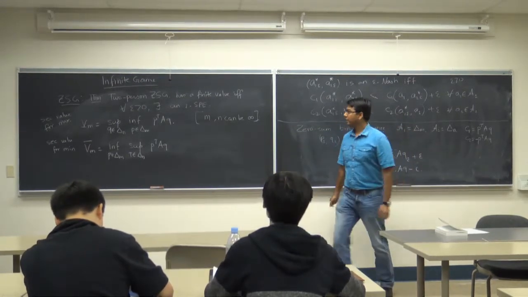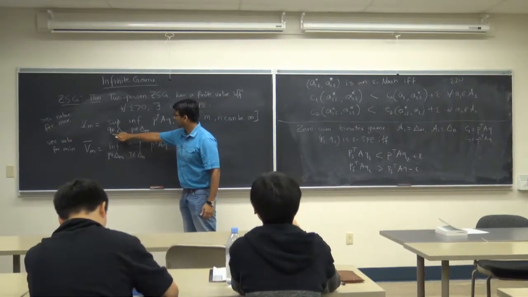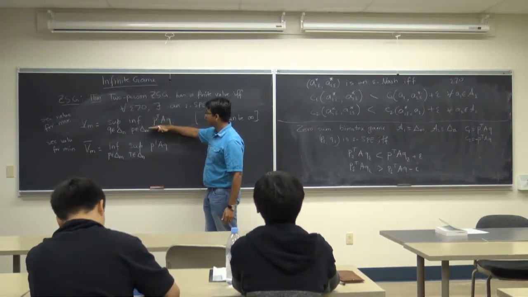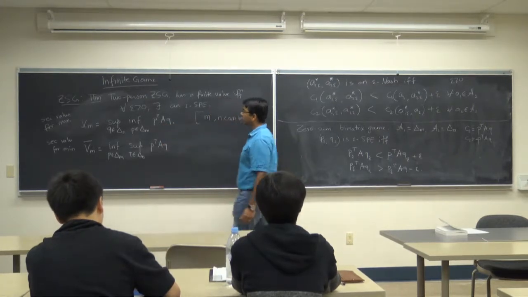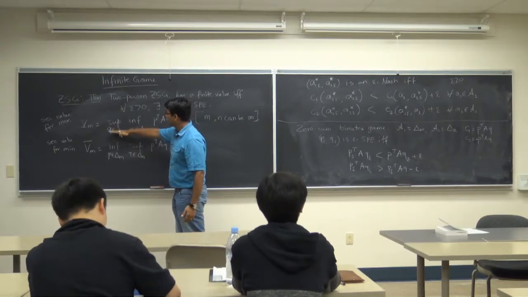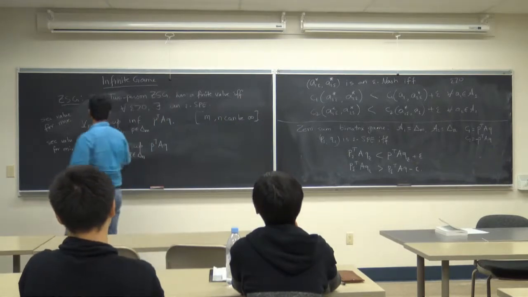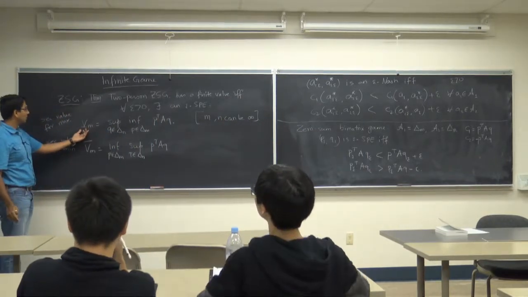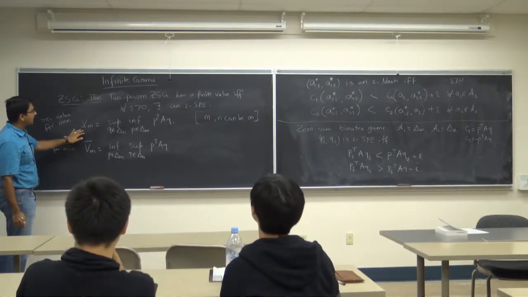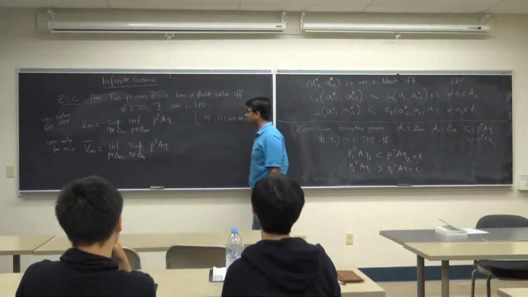So this is the security value for the maximizer. If the maximizer fixes his strategy Q, then he can get the inf of P transpose AQ as its value. And if he takes the supremum over all such Qs, all such mixed strategies, it will secure this amount of value for the maximizer. In this case, the maximizer is the column player, if A is the cost matrix for the row player.